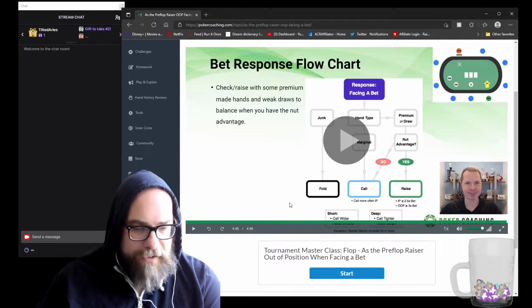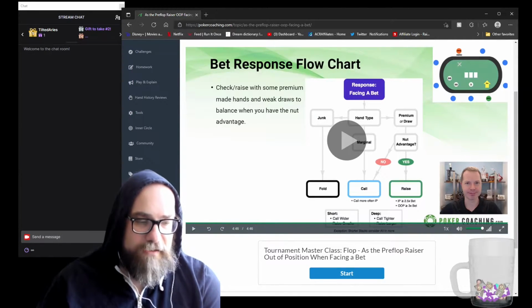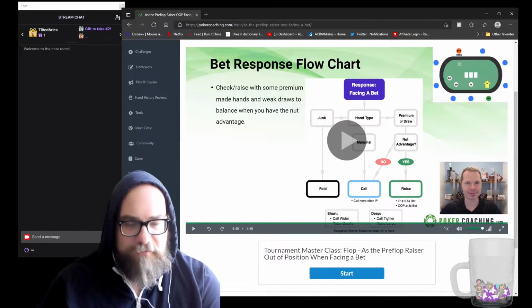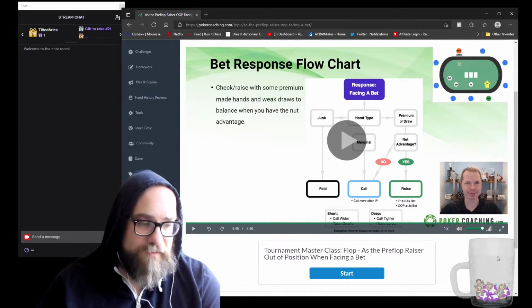Short stack calling wider because you don't have as much to lose, and because there is so much more to gain, and you will realize your equity, meaning you will get all of your money in the pot with the best hand a grand majority of the time when you're at 15 big blinds versus when you're at 100 big blinds. And raising smaller because, again, you don't need to reduce the stack to pot ratio that much. It's pretty easy to get it in.